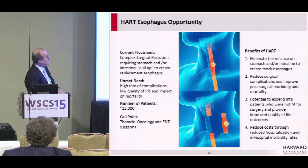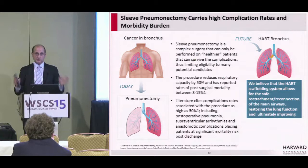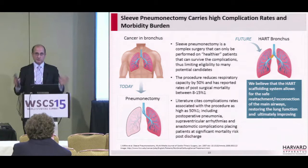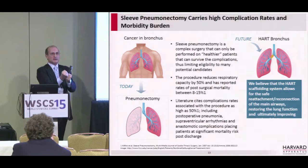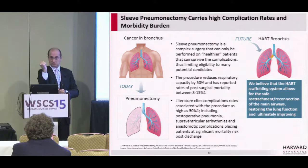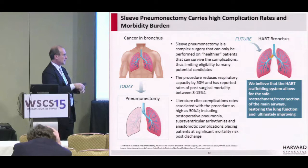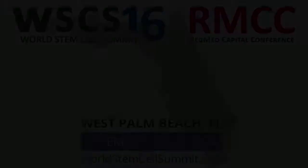For the airway and trachea applications, the platform is the same, but the electrospun scaffold is supplemented with an additional reinforcing component to provide tensile strength. Unlike the esophagus — which is normally closed and just opens to let food pass — the airways must remain permanently open for air to flow in and out. Without adequate tensile strength to keep the airway open, the patient cannot survive.